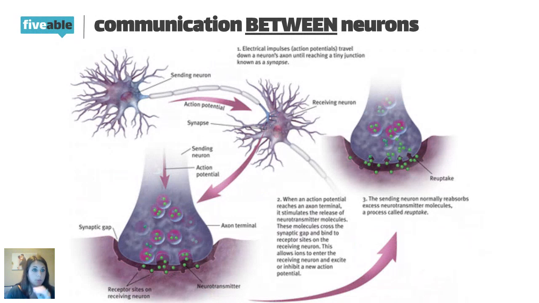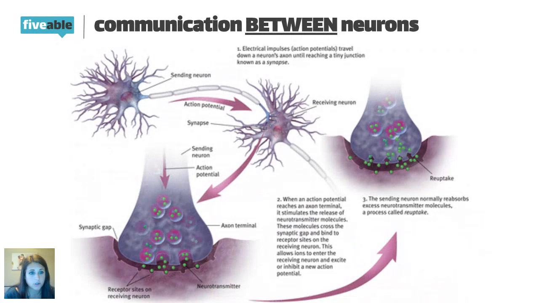So the terminal branches of neuron 1 are shooting out these little balls. You can see them in the image here, the little neurotransmitters. And then those neurotransmitters are trying to find the next neuron to cling to. And so we have the dendrites over here of neuron number 2, and these little balls are floating around, and they try to find the dendrites of neuron number 2, and then they suck in the message, and then the process repeats itself all the way down the neuron, and that's how they connect to one another.